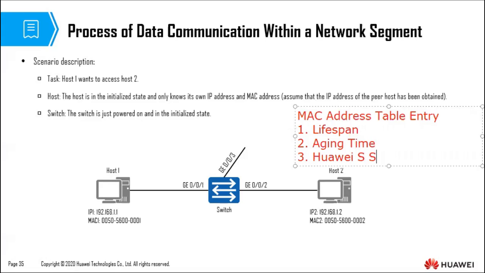In Huawei S series switches, the default aging time for MAC address entries is 300 seconds. This means that if within 5 minutes we have not received any frame whose MAC address is that, then we delete that entry. Are we together? We delete that entry from the MAC address table.